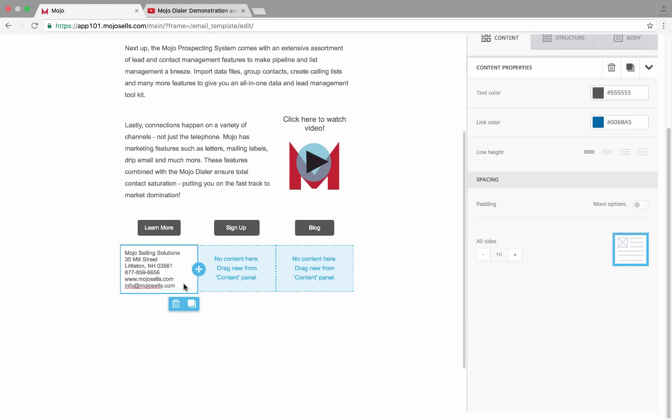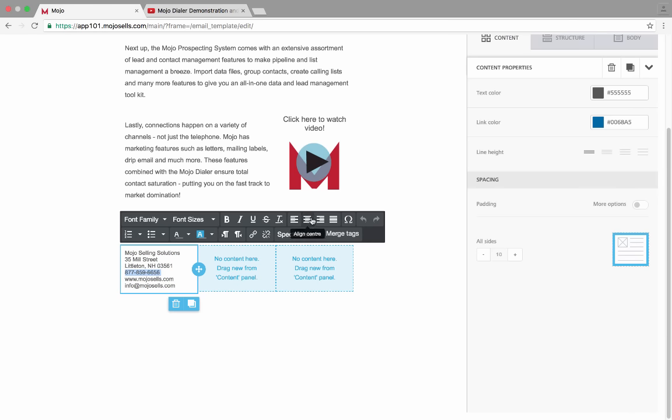Okay. And then I'm going to take this and I'm going to center it. Jeepers creepers, David. All right. I just centered that. I'm going to bring in another text element.